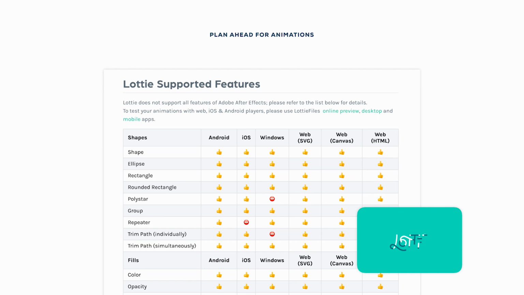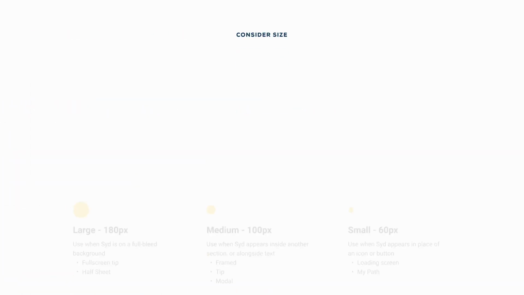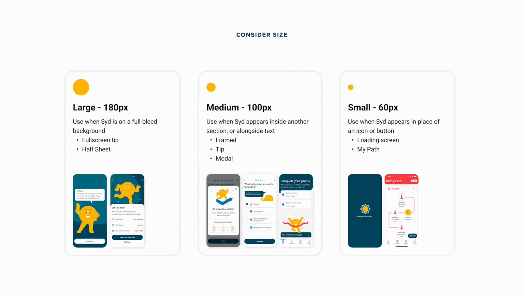Second, plan ahead for animations. Even if they're way down the roadmap for your team, most animation tools have limitations that you'll want to consider. For example, Lottie by Airbnb doesn't support merged paths when you're creating an animation for iOS, so you'll want to design for that constraint from the beginning to avoid having to rework everything later on. Lastly, consider where your character will actually appear in your product. The GED mascot appears at full screen all the way down to icon size. Small details will get lost at small sizes, so think about keeping your design minimal and testing at different sizes as you go.